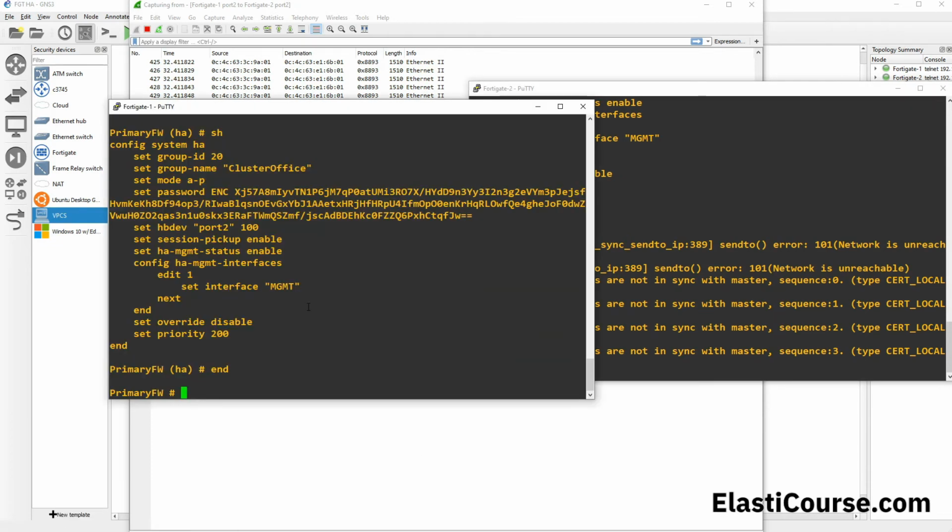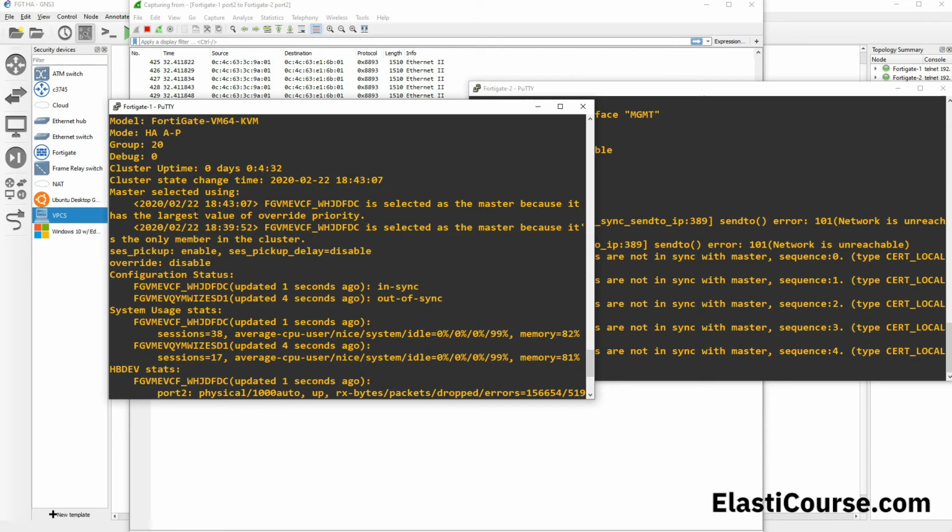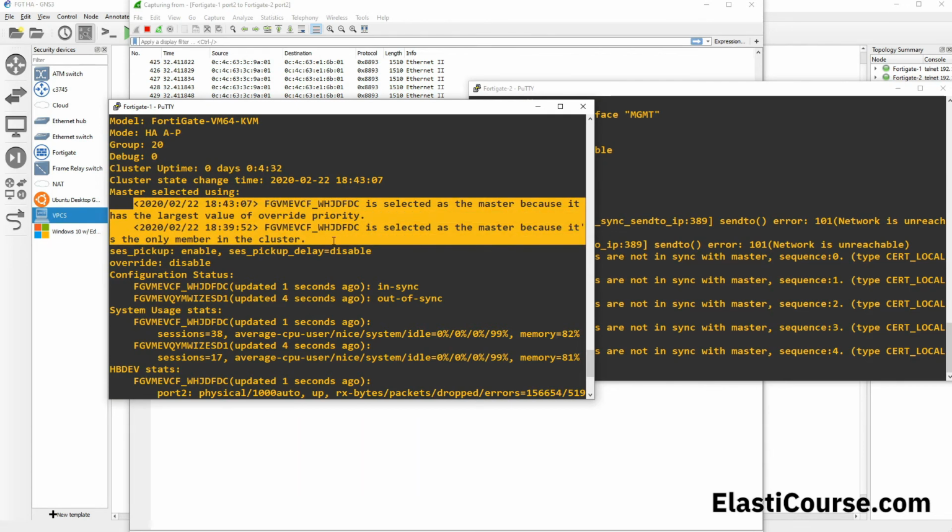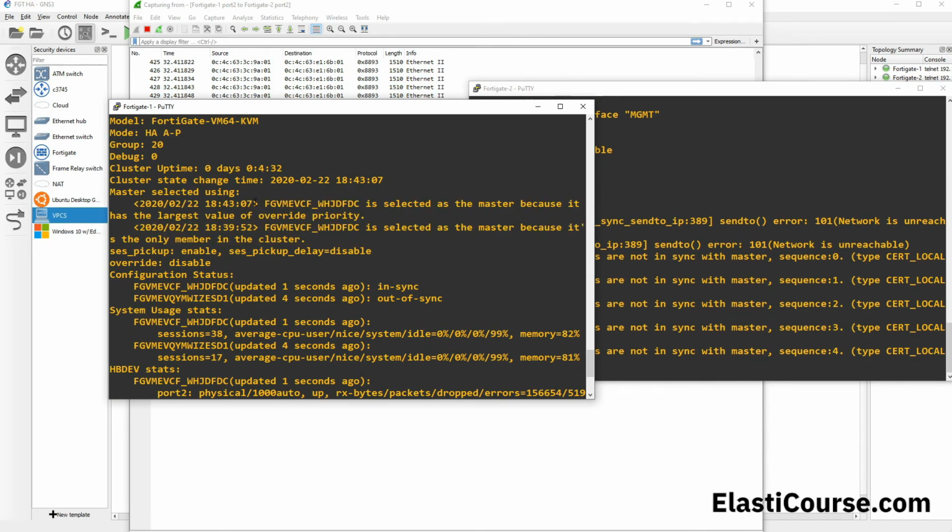So let's go to our FortiGate 1 and let's do the command get system HA status. And if we look here, we can see first our event list, that this FortiGate in here is chosen as master because it has higher priority, and that's because we configure our primary firewall with 200 and the slave firewall for 100 only.